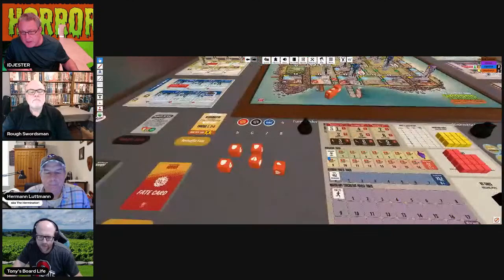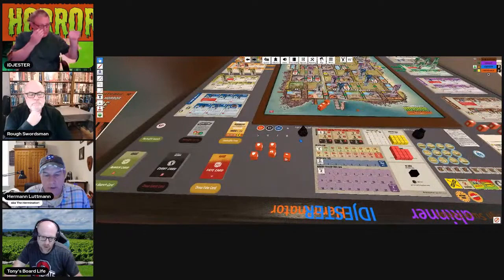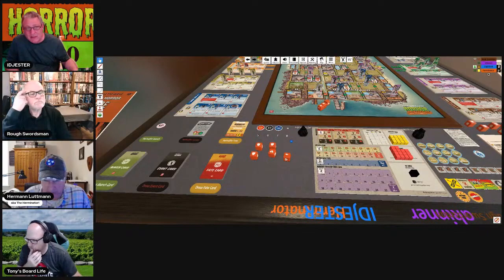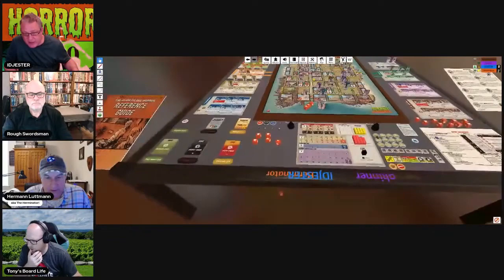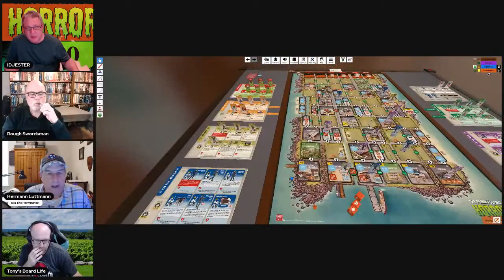Okay, so you're done. Now, the way this works is the person sitting to the left of Jester, which would be, let's see, if I look at our setup on the bottom here. I guess that's me, right? Yep, you would be left. I'm looking at the way our names are arranged on the bottom of the table. Oh, I see. All right. So the follow action is I can do something. I can do one action.